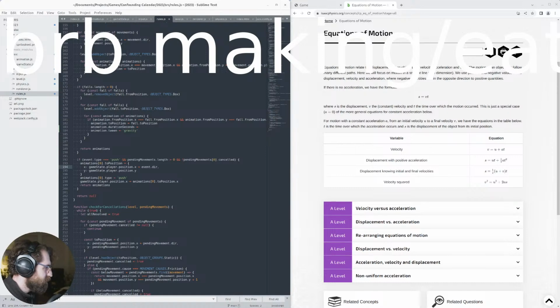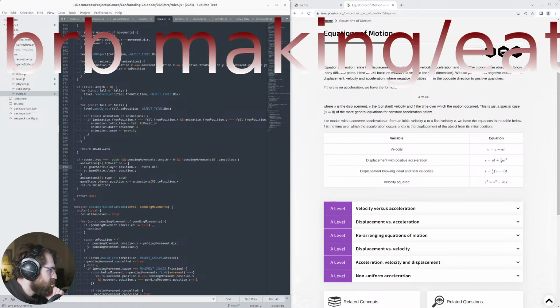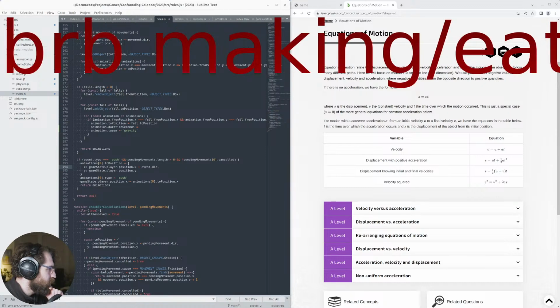Do I change the color? Oh, there's a gradient. Sure. Oh, a subtle gradient.